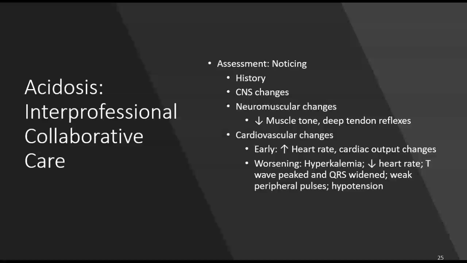In terms of assessment and noticing, we're going to talk about what you're going to see in your patient with acidosis. And the tip that I've gotten somewhere along the way is that whatever the pH is doing, that's what the body is doing. So with acidosis, is my pH going up or down? Acidosis, my pH is becoming less, it's going down. So with acidosis, the signs and symptoms you'd see in your patient is as if their body system is being turned down.